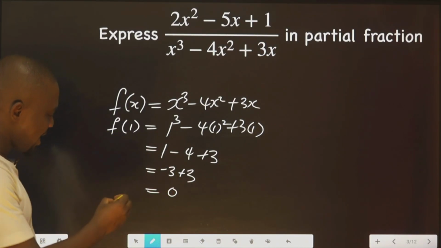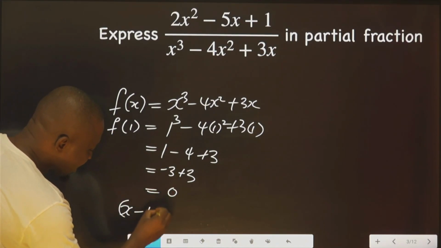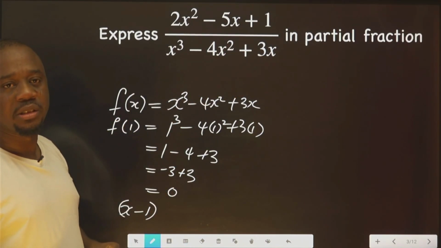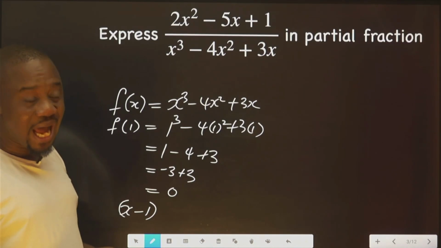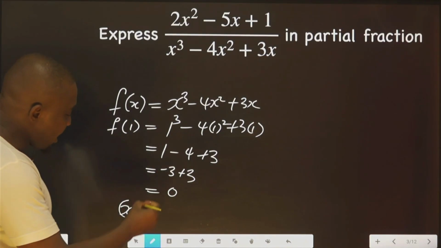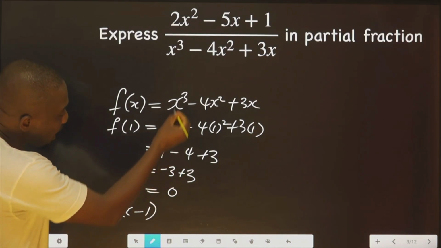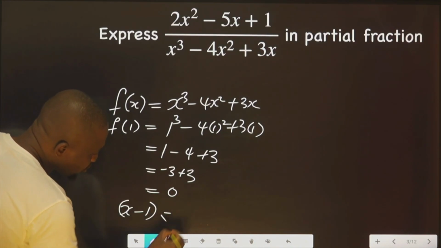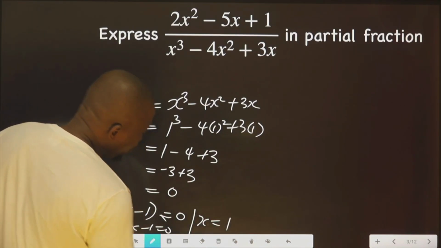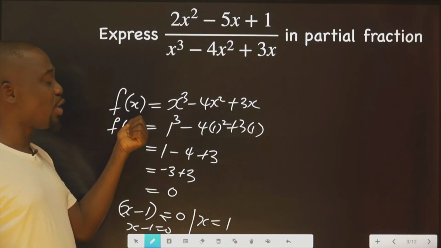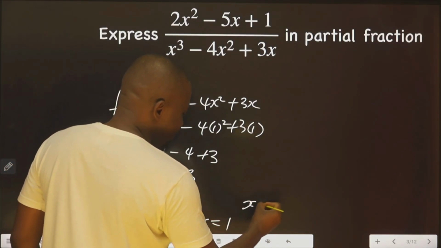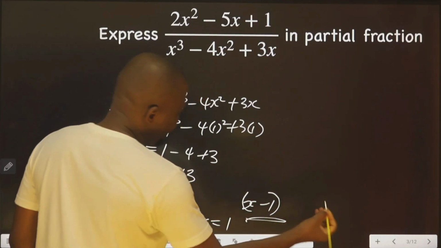It means, therefore, s minus 1 is one of the factors of this polynomial. Now, why did I say s minus 1? If you understand polynomials, the only way this can be 0 is to equate s minus 1 equal to 0, which is s equals 1. So because we already say s equals 1, we bring s to the side to make it s minus 1 as one of the factors.